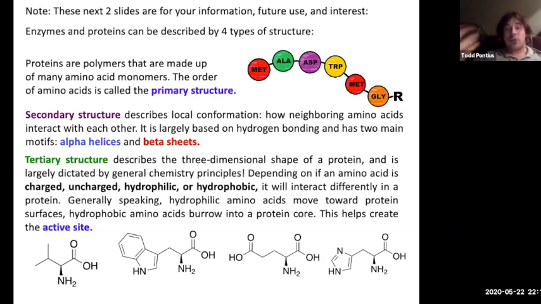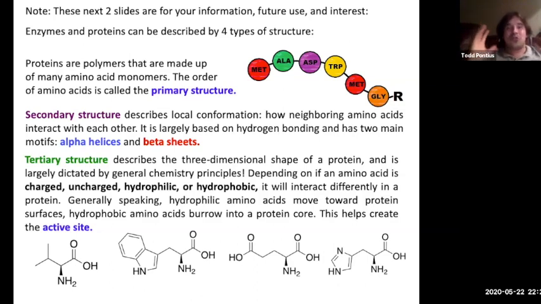Then we get this thing called tertiary structure, which describes the 3-dimensional shape. It's created through hydrophobic and hydrophilic interactions, aka like dissolves like. So some amino acids really like being close to water. They have polar groups or they're charged, so they'll tend to go to the outside of molecules and create active sites. Other ones are hydrophobic. There are a lot of hydrocarbons. They don't want to interact with water, so they burrow into the inside of the molecule. And by having this, you end up getting these really precise active sites that fold spontaneously as the enzyme is made out of the ribosome.